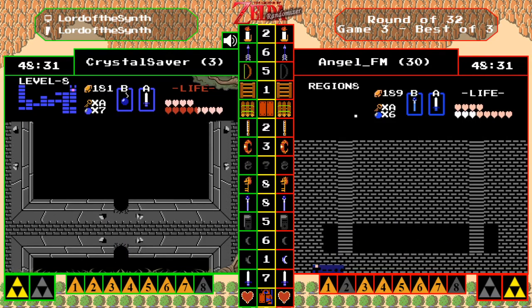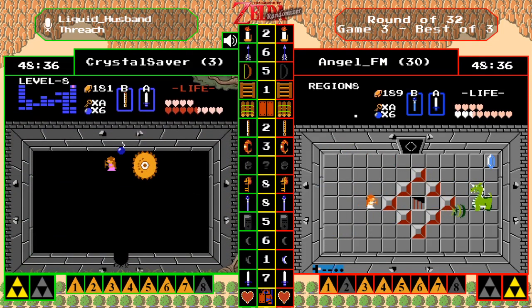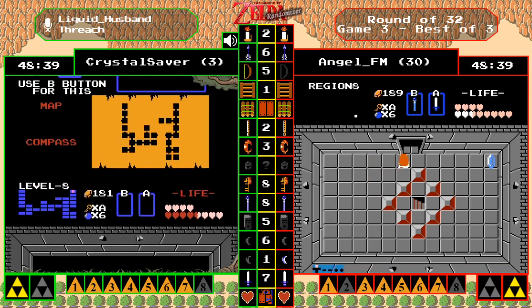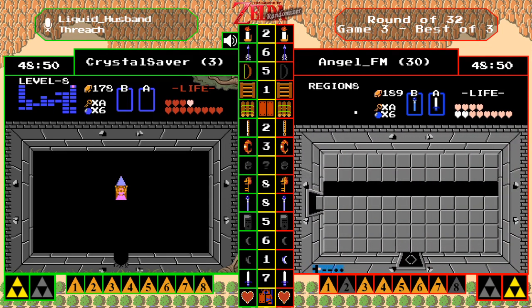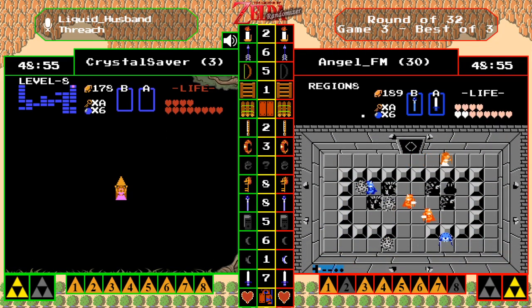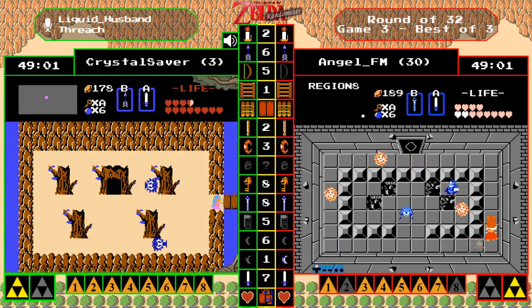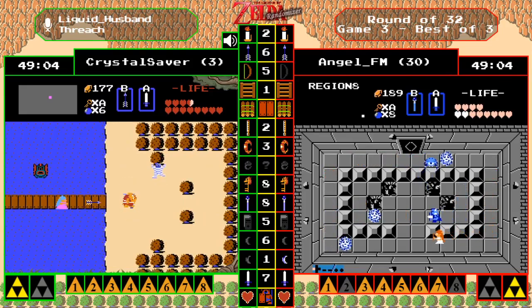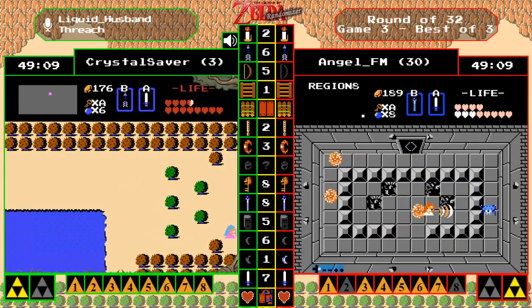A thing of beauty. Yeah, I mean, at this point, I get the feeling that the Red Ring is in level 9. Yeah, I think at this point you're on the money there. So we take down the Digdogger, and there's CrystalSaver's final 8th piece of the Triforce, and he is prepared to go into level 9. Yep. And just that knowledge gap is presenting itself now as Angel's digging out this level 8.